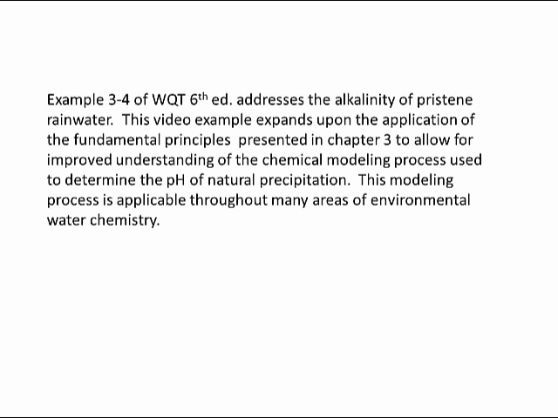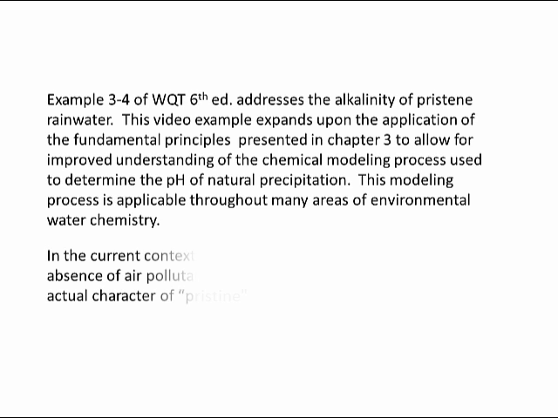Example 3.4 of Water Quality and Treatment, 6th edition does address the alkalinity of pristine rainwater. This video example expands upon the application of fundamental principles presented in Chapter 3. Hopefully, we can develop some improved understanding of the process for the chemical modeling of the pH of natural precipitation. And of course, this modeling process is applicable throughout many areas of environmental water chemistry.